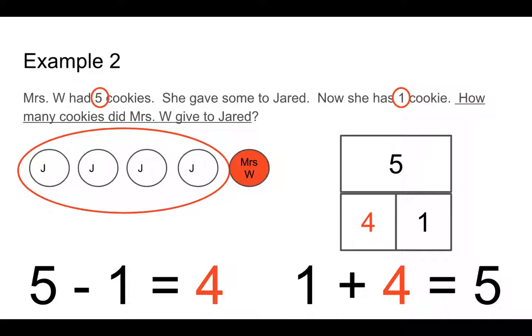As you're doing yours today, make sure that you are using more than one strategy so that you can check yourself. On your work, I should see either a picture, a part whole box, or an equation. I should see 2 of those of the 3 so that I can really tell you're understanding this. As always, if you need to watch the video again, please do. And use your resources such as our posters on the wall to help you as you're guiding through and doing your work.